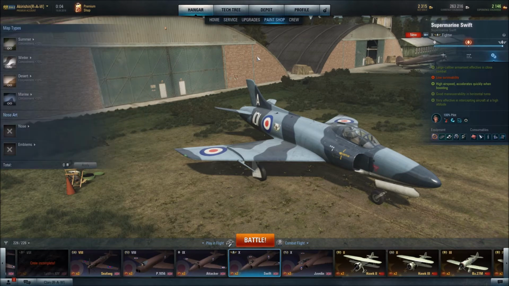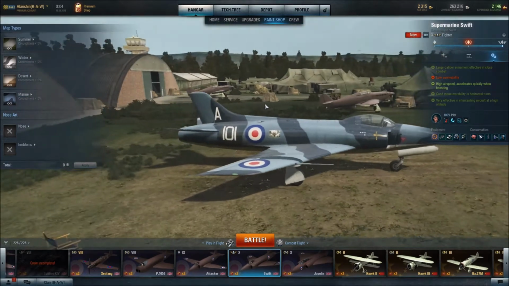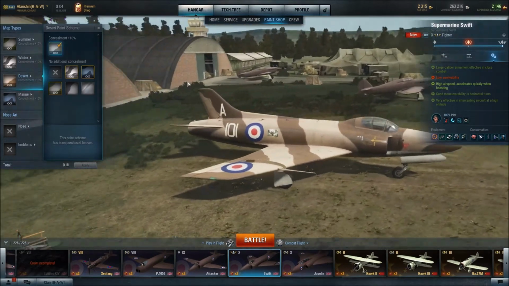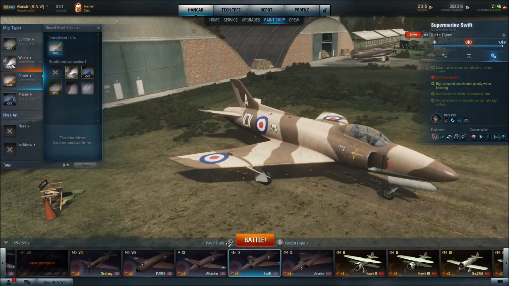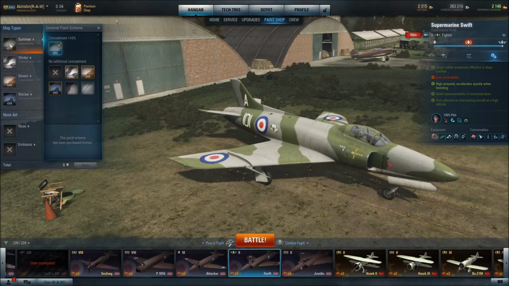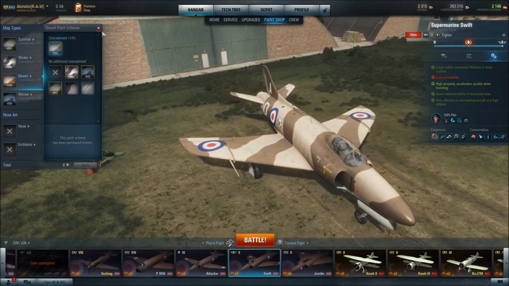In terms of our paint schemes, you are currently looking at marine, which is quite nice. This is desert, which I also really like. Winter and summer. We'll put desert on. I really like desert.